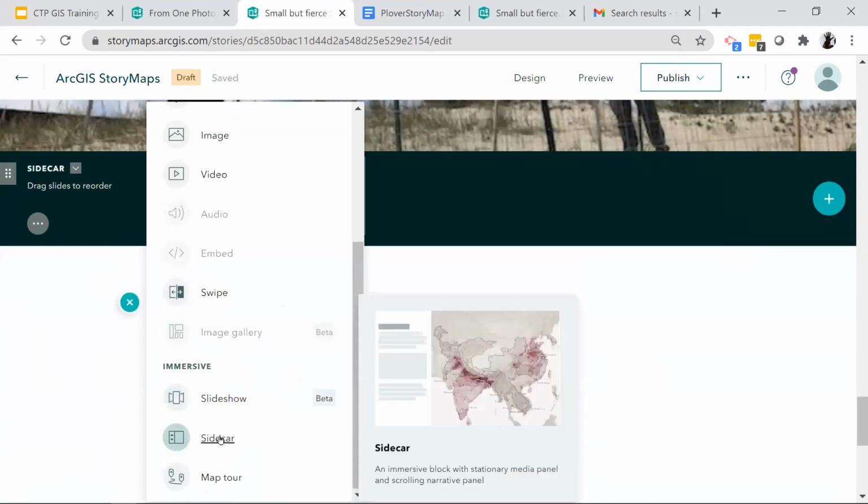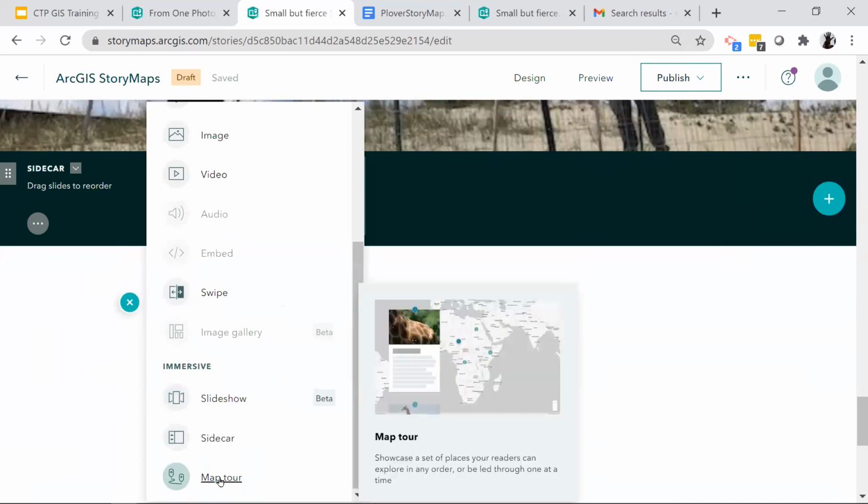a sidecar. A map tour didn't really work for this particular story, but it did on the Flora story map. So if you have a story that takes place in several different places and you want to talk about each of these different places, then you would use this map tour button.